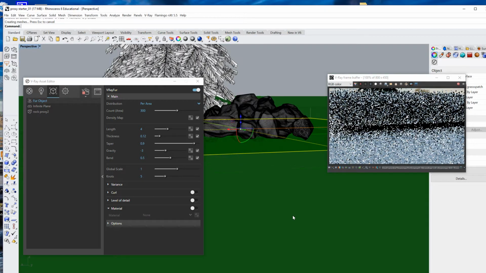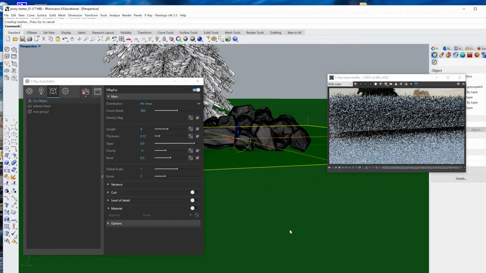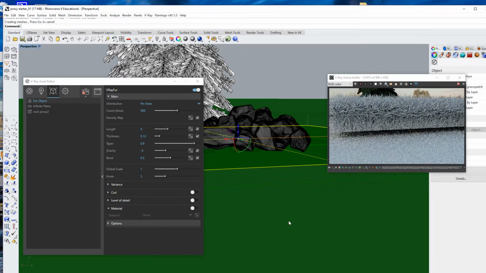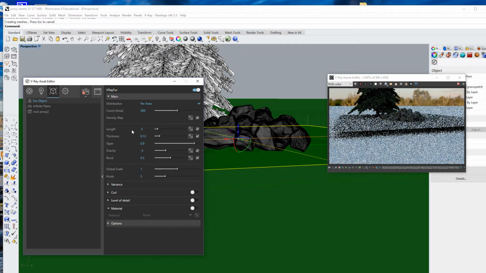Okay, that's pretty funny, actually. I've got a lot more fur, but it seems a little bit large and a little bit tall, right? So right now, my length is set to 4. I'm going to take that length. If that's 4, I'm going to say, what does 0.5 look like? And there we go. Now it looks like we've mowed the lawn a little bit.